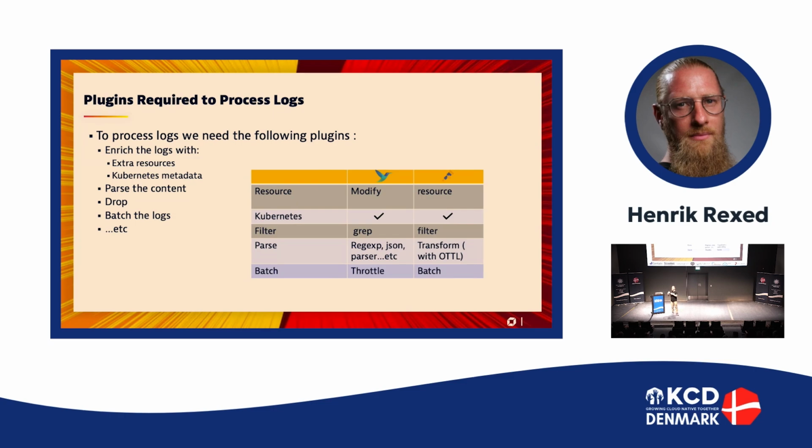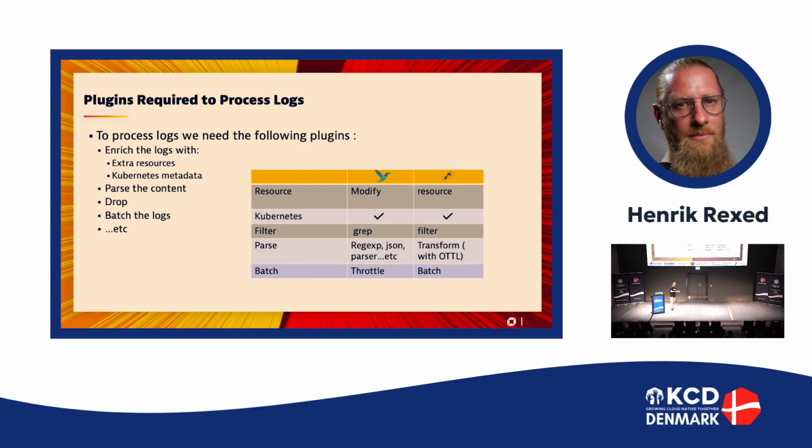So we're going to first enrich, because we receive logs. We want to have the right context, because they will end up in the backend. So we need to enrich by adding extra attributes, especially if you're running in Kubernetes, so the Kubernetes metadata. I need to parse the logs. Maybe the logs aren't structured, so I need to structure them a bit. I mean, probably there are a lot of polluted logs. I will drop those logs as well. And then I need to batch them, because otherwise, if I send one log stream by one log stream, I will consume a lot of network for nothing. So in both solutions, you have what you need. They're named obviously differently, so that's what we expect.